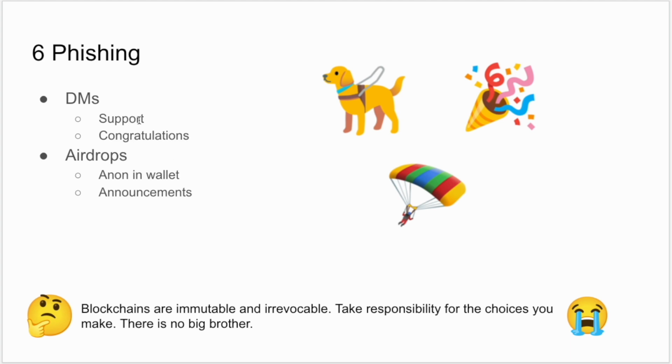Like when you go into a Discord server or a Telegram and you message and ask a question like, hey, I need to know how to do this. If someone DMs you saying, oh, I'm with the team, I can help you, they are a scammer. The teams will never DM you. They will do it in the public space where everybody can see what they're saying.